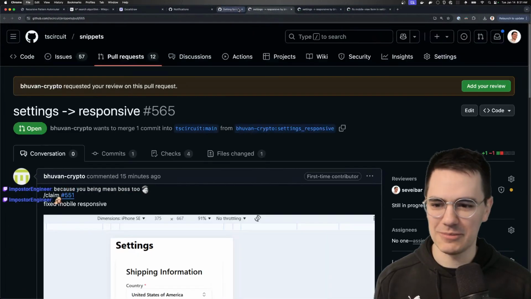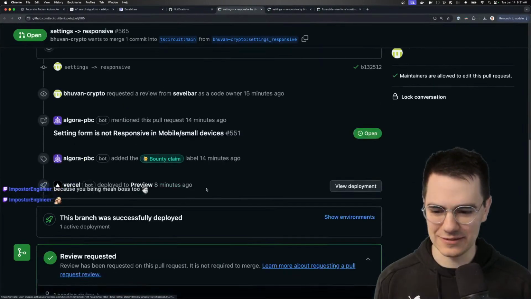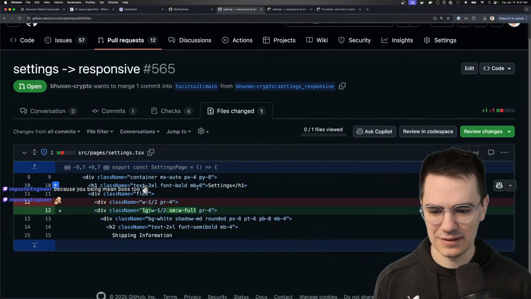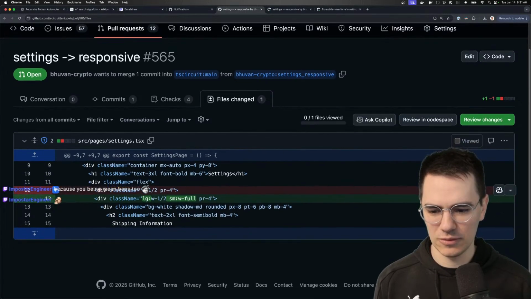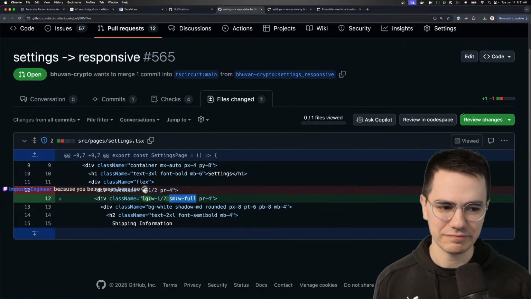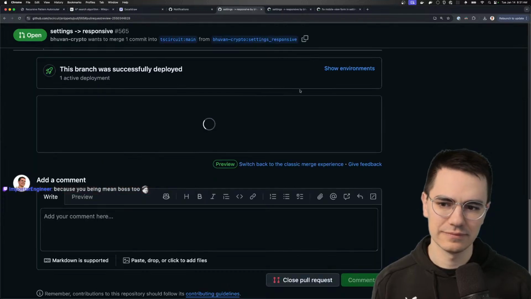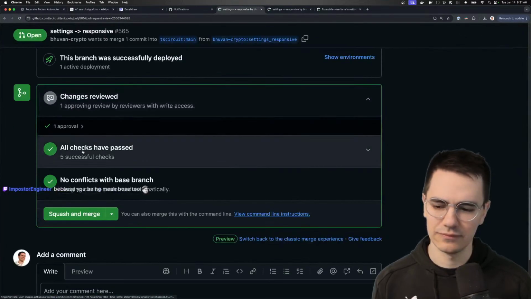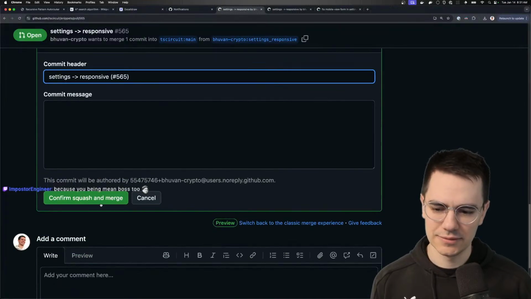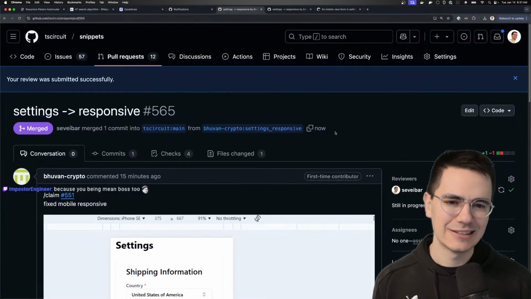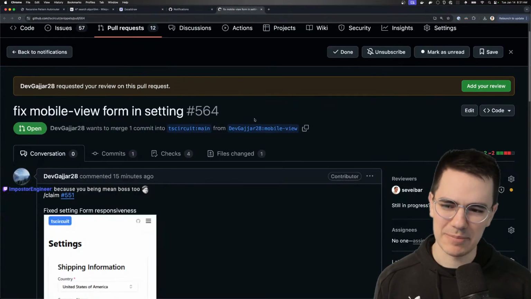Why am I getting so many mentions? Settings responsive. Large width 1/2. So he's changing it from width 1/2 to large width 1/2, small width full. All right. Why am I reviewing these? I need a code owner to just review basic web dev stuff.